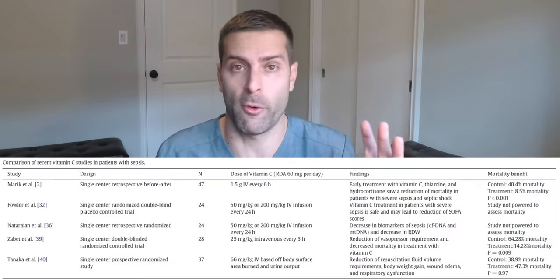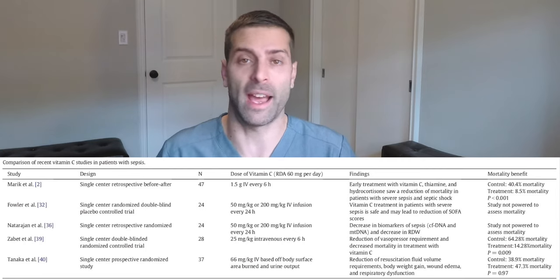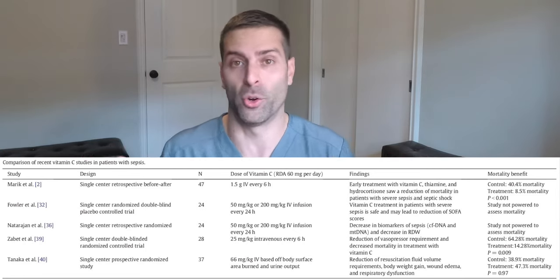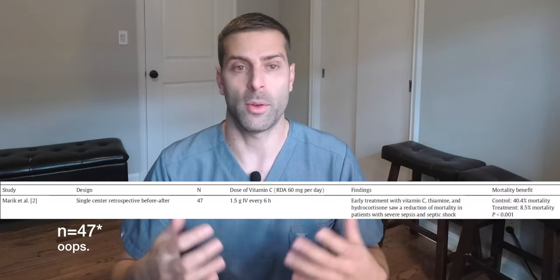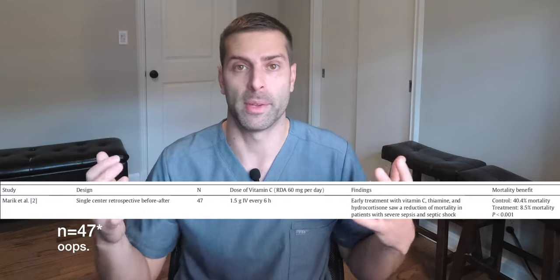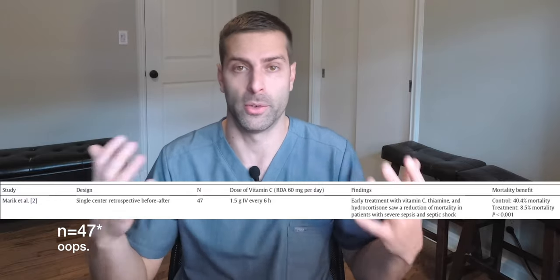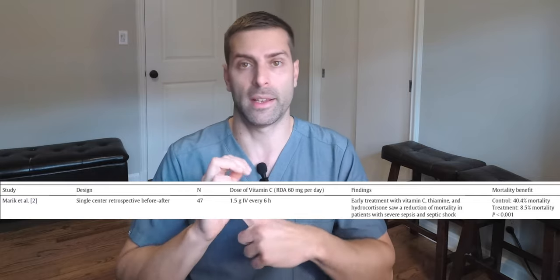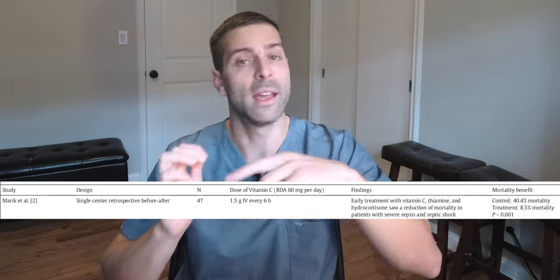There are five studies, and all of them have a very small sample size. In my personal practice, I have an N of 1, and they did well, but I don't know whether that was the way I took care of the patient or it happened to be the vitamin C. A polymeric study with an N of 42 is now the most substantial data we have with regards to treating people with vitamin C. But those people also got stress-dose steroids and thiamine. Part of the limitation is there's no data — specifically no randomized, double-blind, placebo-controlled trial.